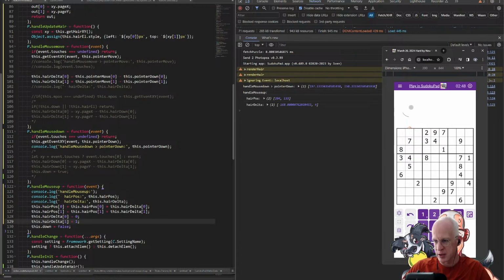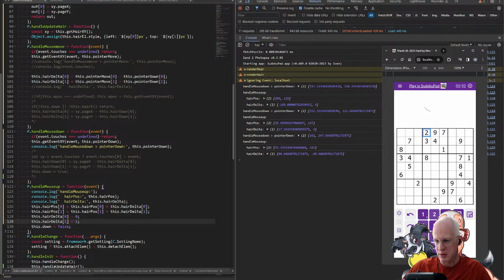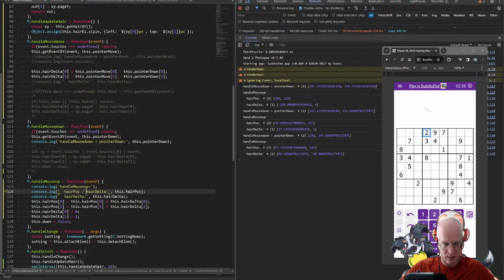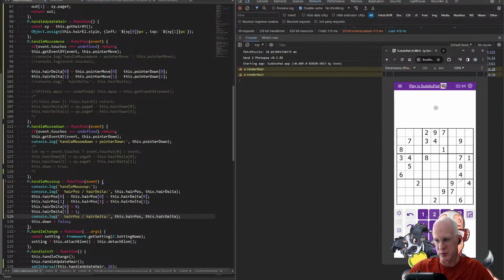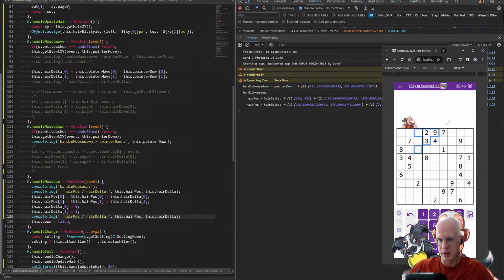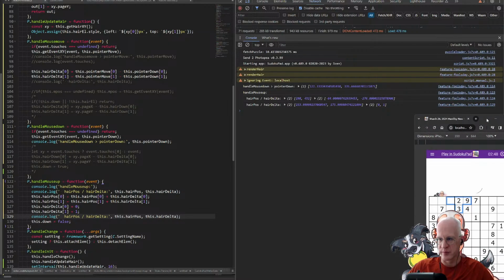So if I let go here now, hair delta should be reset, and now I should be able to drag again. And then when I let go, hair delta is reset again, right? So hair delta and hair position, and let's make this a one-liner. These will change according to how much we've moved the hair. Let go, and now after the movement, hair delta should be 0, right?